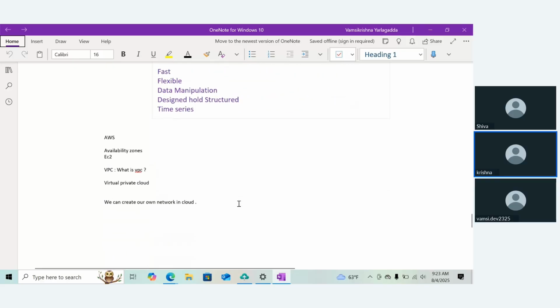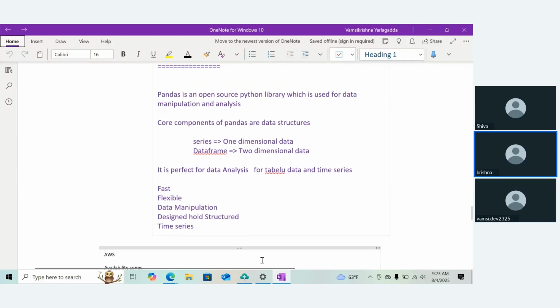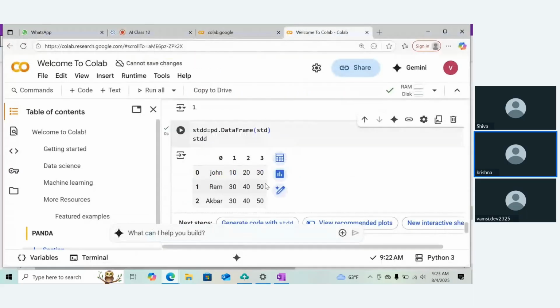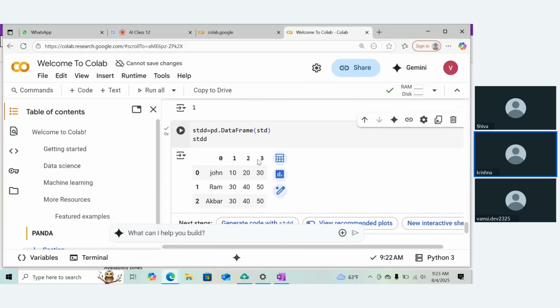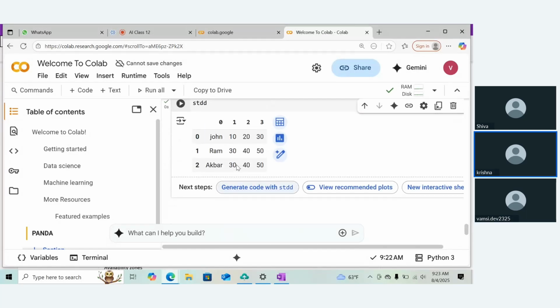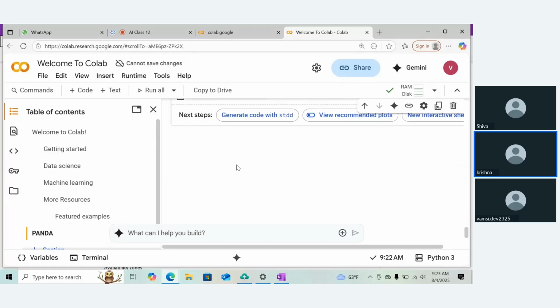Let me add some column labels to the DataFrames.